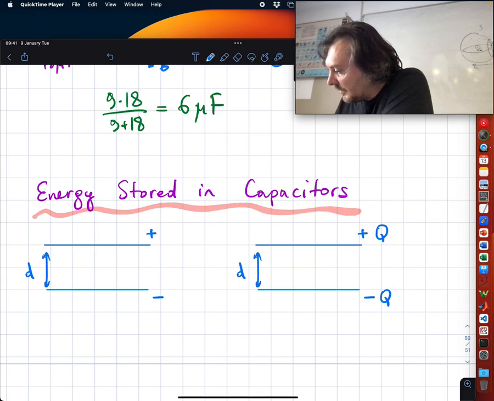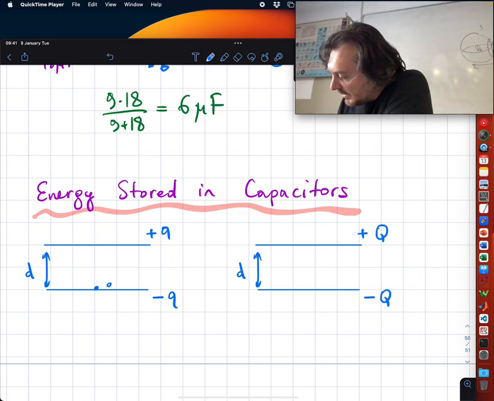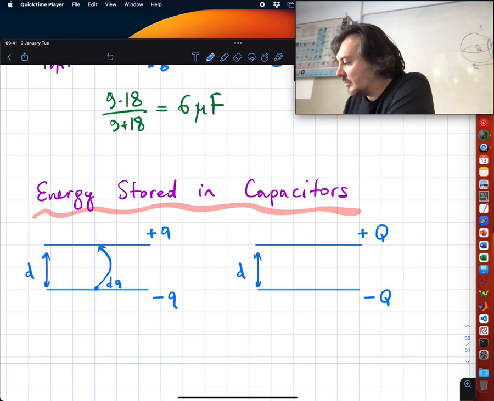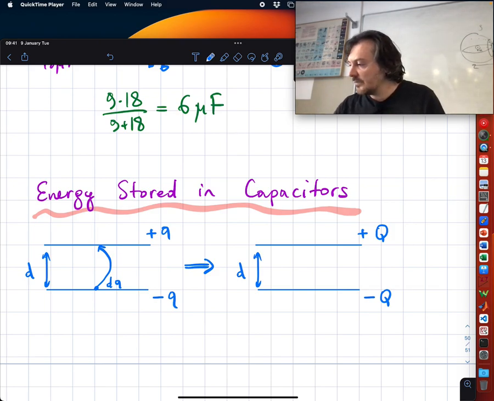We started from 0, and every time it was plus Q, we took dq from here and we took it all the way here, right? By doing this from 0 to Q, we arrived at this situation. So how much work have we done on the system? So work done on the system will be change in the potential energy, plus sign, right? That way, we are going to find the potential energy of this final system.